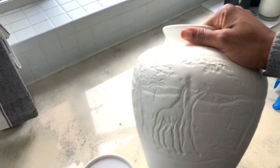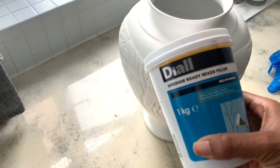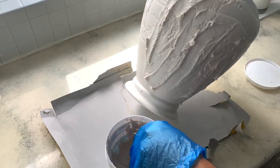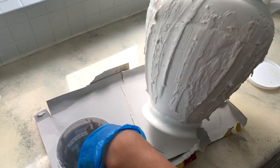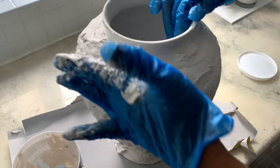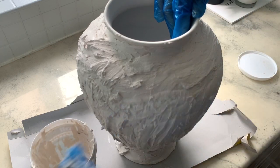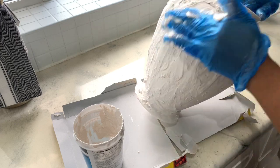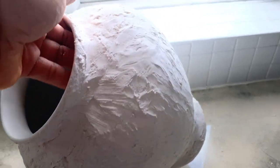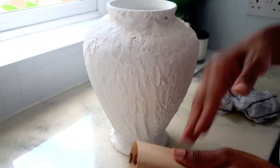For the last one is this vase I picked up from the charity shop. I love the shape of it but I don't like the print that is all over it, so to cover it up I'm using some Polyfilla — which in America I think is called joint compound — and I'm just covering the whole vase with it, creating my own design and texture however I want. I'm using gloves — please cover your hands when doing this. I covered the whole vase, smoothed it out, let it dry, and once it was dry I wanted to sand it down because it was too rough, so I used a really fine sandpaper and just went for it.